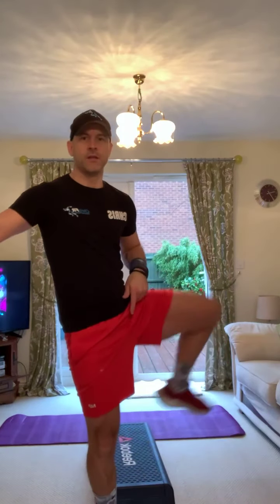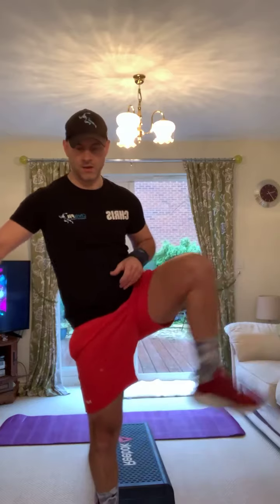Three upwards. Really important we take our time with this. Three inwards, don't want to pull anything. Two, three, same with the side, knee up and out. One, two, three, bring it in. One, two, and three. Good, right, we're all warmed up.